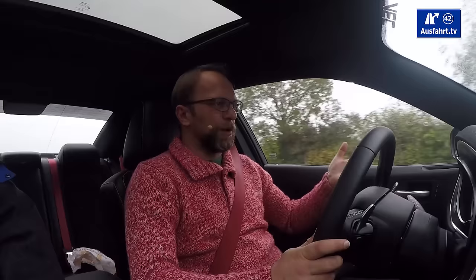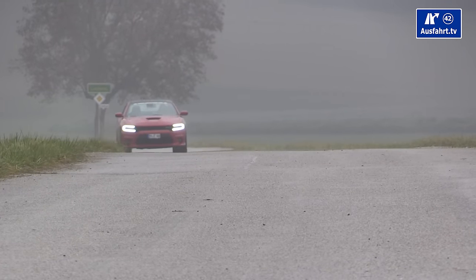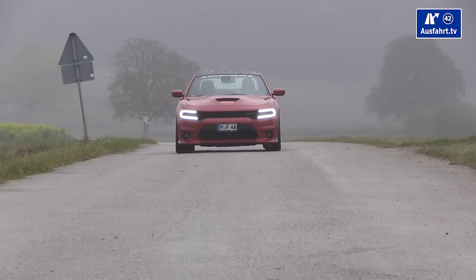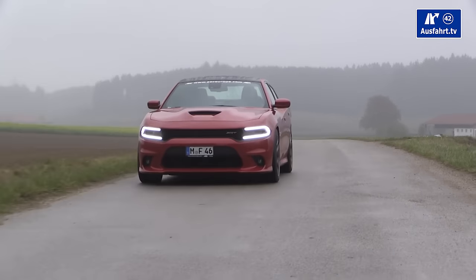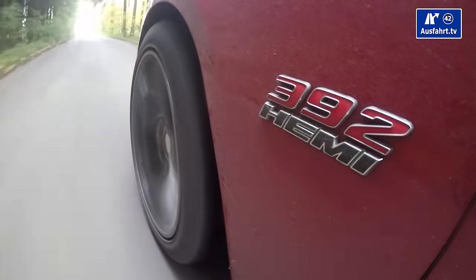All right, I would like to share my driving impressions with the Dodge Charger SRT with you guys. First of all, we got this big 6.4-liter V8 with 492 horses under the hood. And all the torque, up to 644 Newton meters, goes to the rear axle. Today was the first day with the Charger that it rained overnight, and it's slightly raining all day since then. That was the day we did the driving scenes for our review. And I was so frustrated because I had fun with the car, but it was a wet road.